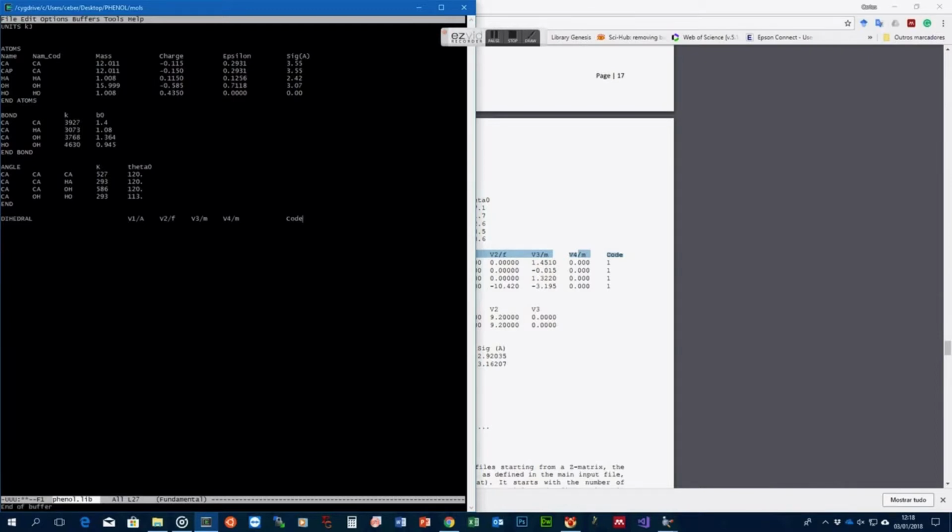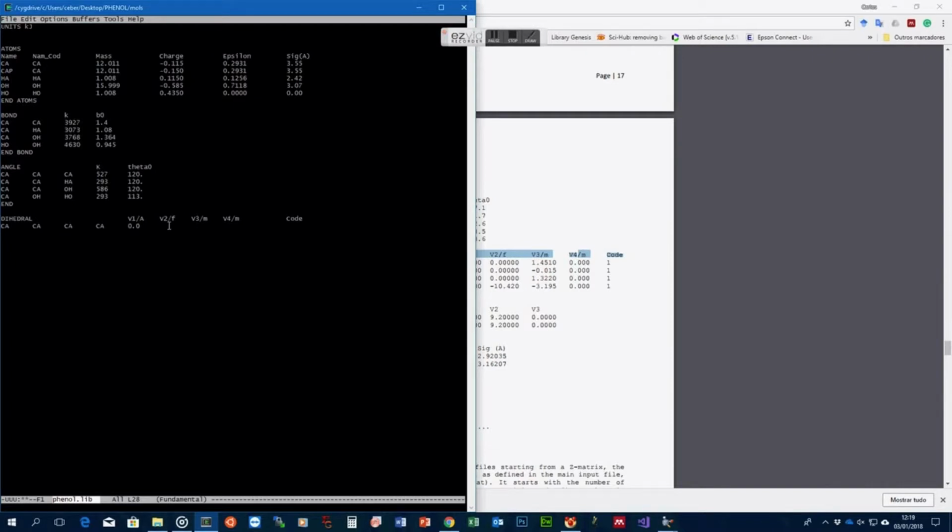Regarding the dihedrals, we will have the dihedrals between CA, CA, and in the case of dihedrals involving two aromatic carbons, only V2 or the second Fourier constant is needed.